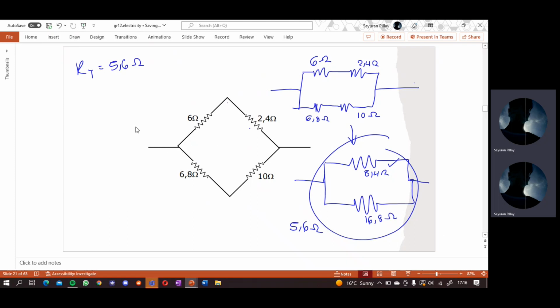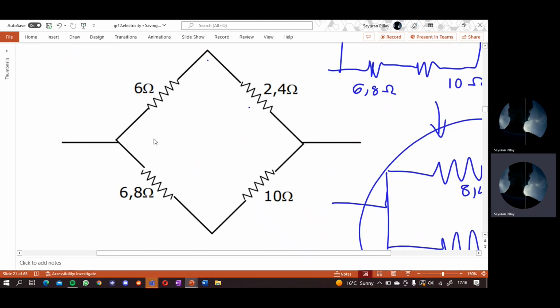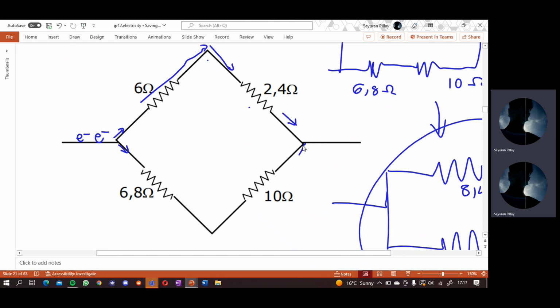If you look at this, look at how current is flowing through here. Charge is going to move, and then it's going to split up. But then it doesn't split here, it just keeps going. It's just a connection in the circuit, so it just keeps going. And then it rejoins at this point. So there's only this branch, this is one branch, and this is the other branch. So it's the same as just making it like that.